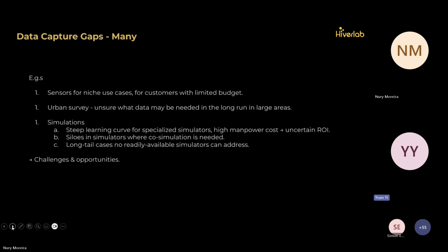I think this means both challenges and opportunities. On one hand, we know that when it comes to digital twin creation, there are still a lot of gaps to be closed for data capturing. But at the same time, this means opportunities for companies like us, especially smaller companies who may not be able to compete with big companies on those very established projects. But these smaller opportunities, the real, very painful projects for our customers, are usually a very good starting point for us to anchor our solutions.